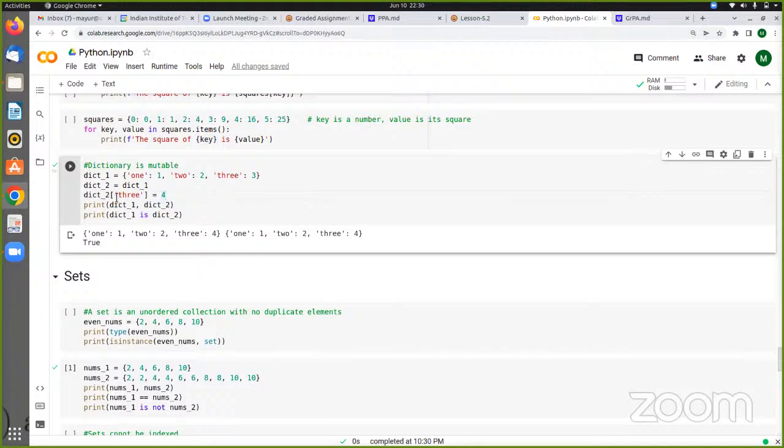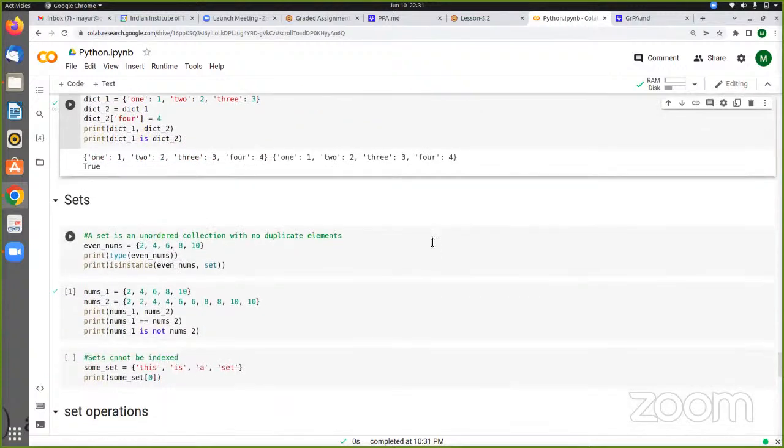Here you are calling it by keys, and we are assigning that value. So if the key is an existing one, it will be updated in the existing value only. And if that key is a new one, then it will be added as a new value. So you can see here, right? Yes, sir. Fine.